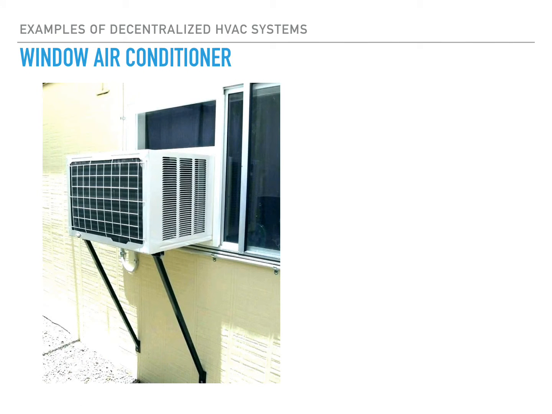The first example we're going to use for a decentralized HVAC system is the window HVAC system. This is a very basic system — one of the oldest — where you have all components of the refrigeration cycle present in one unit. You have the evaporator inside the space, as you can see from the picture. You have the condenser present outside of the room, and within the box you have the compressor, expansion valve, and specific controls. This is one example of a decentralized HVAC system where we have a unitary unit providing the cooling requirements for a specific space.